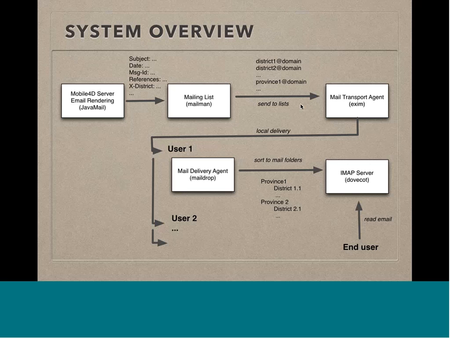And then the IMAP server, where we use Dovecot, is then responsible to communicate with the end user. And at this point, getting notifications is just reading email. As soon as a notification arrives in your mailbox, the IMAP idle system will send out a push notification to your client, and you will get your notification.